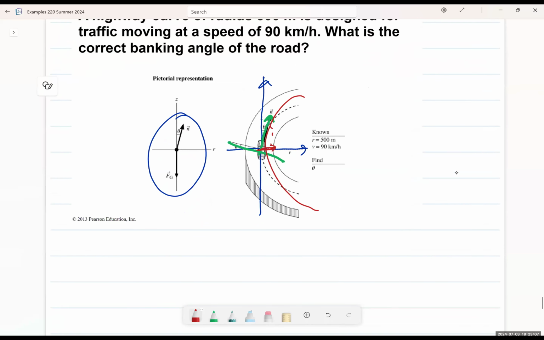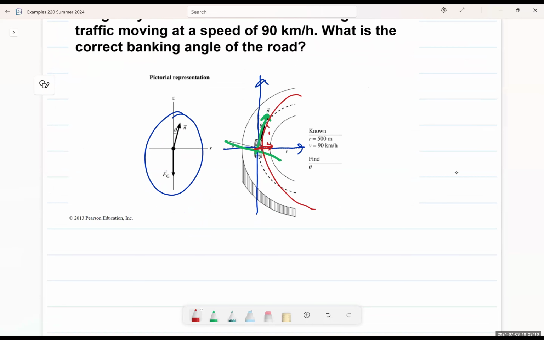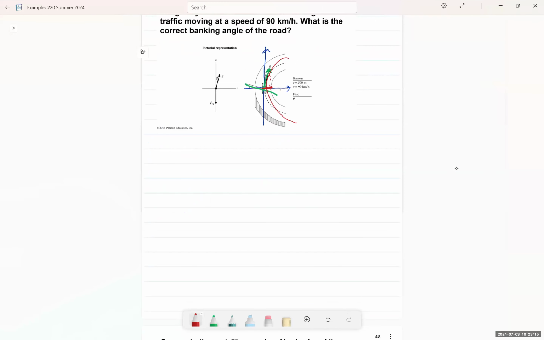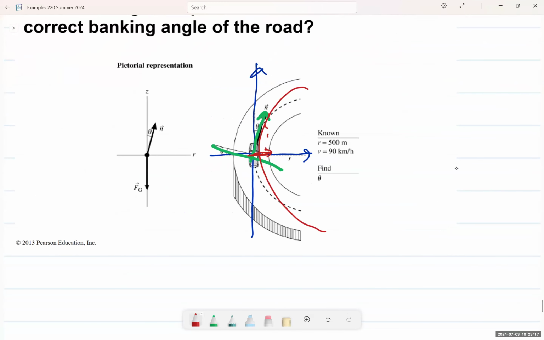So I'm going to show you how this expression can be set up for this type of problem. Because the road is banked like this, with angle theta, this is the one time we don't tilt the axis. That's because we're not going down or up an incline; the road itself is banked, but the car is moving on the road. So we have the normal force perpendicular and gravity straight down.